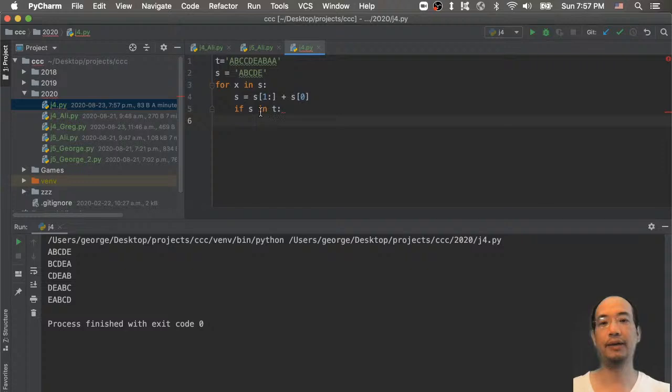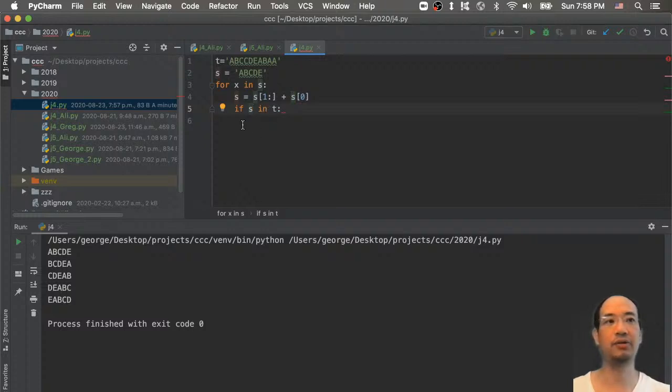So in Python, you can check whether a substring is inside the string, like ABCDE. If ABCD is inside the t, you use in, right? Use in.